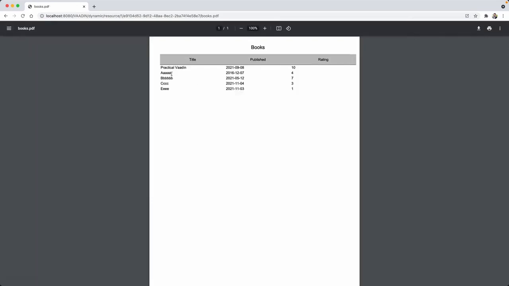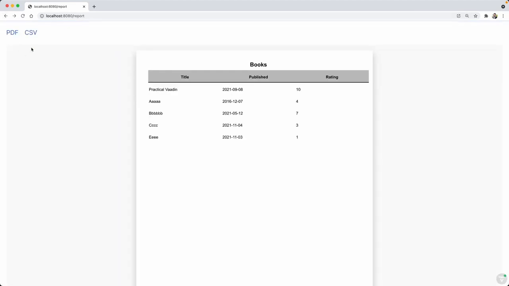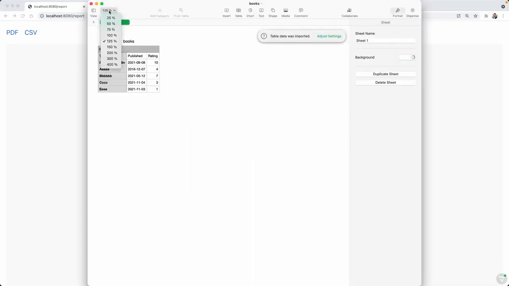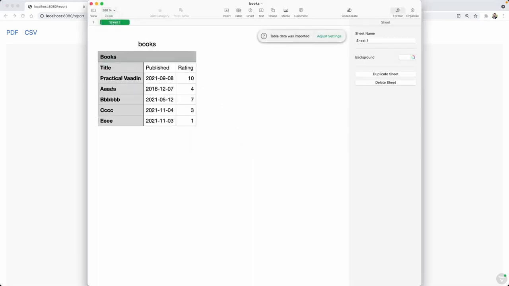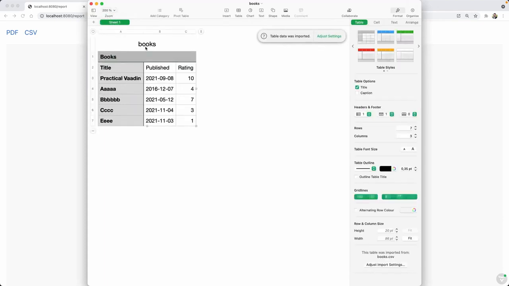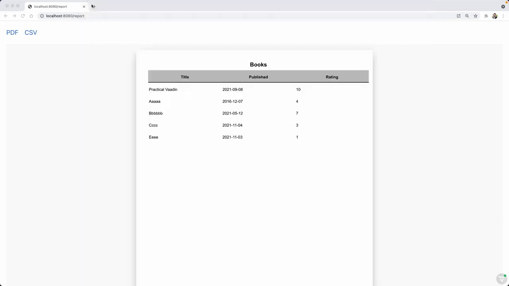Now the browser opens the PDF, but you can of course save it. And comma-separated value, we can open it outside the browser. Let's see if it contains all the information. There we go, all the books are there. Oh, for some reason the title is here. So you know what I think it's happening here? It was a cache issue from the browser, because now we have it here. All right, there wasn't any bug there. That's good to hear.